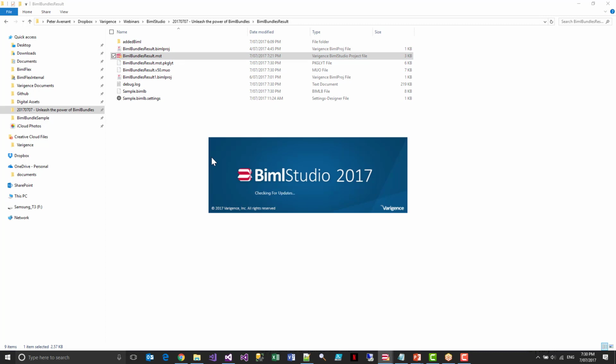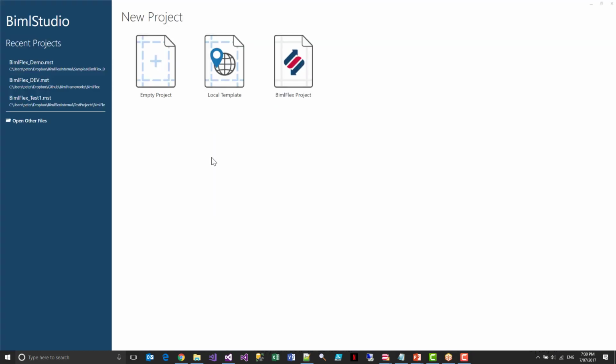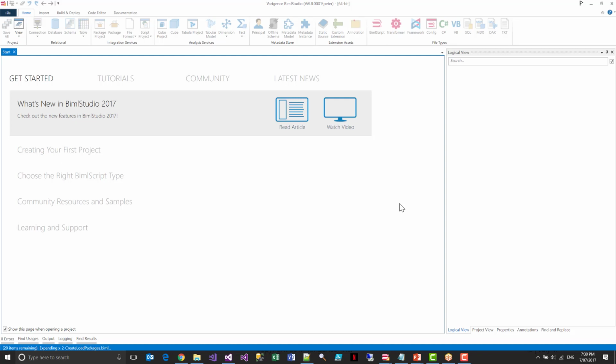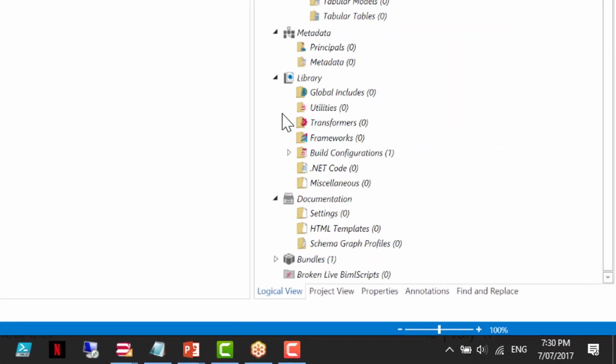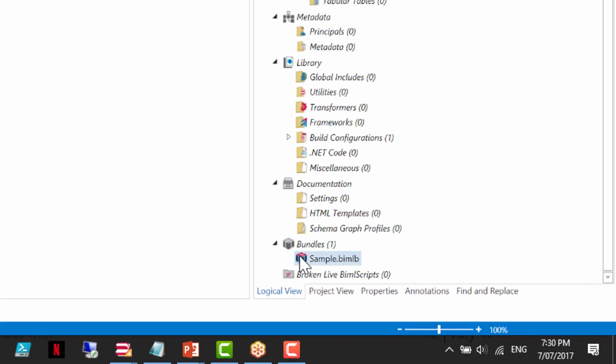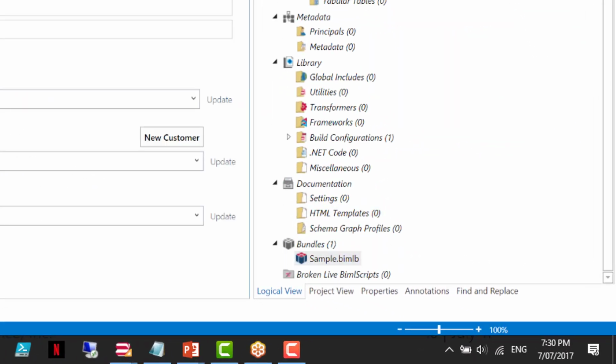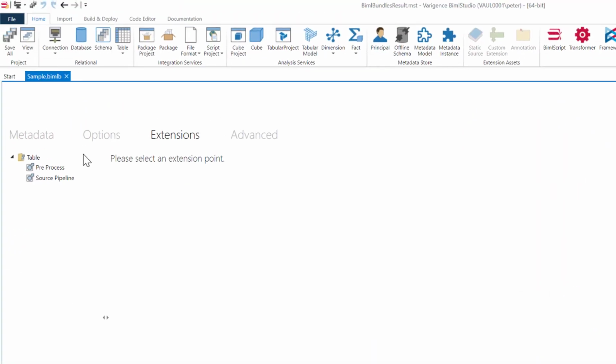So we'll open this up again, and now we'll have the ability to actually go and extend it out and put those extension points in. Everything should still look the same as we left it last time. The only difference here is we have the ability to go and add an extension point. Again, we'll open up the bundle here, and I'll go to extensions, and now you'll see that I have this ability here, and here are my extension points.